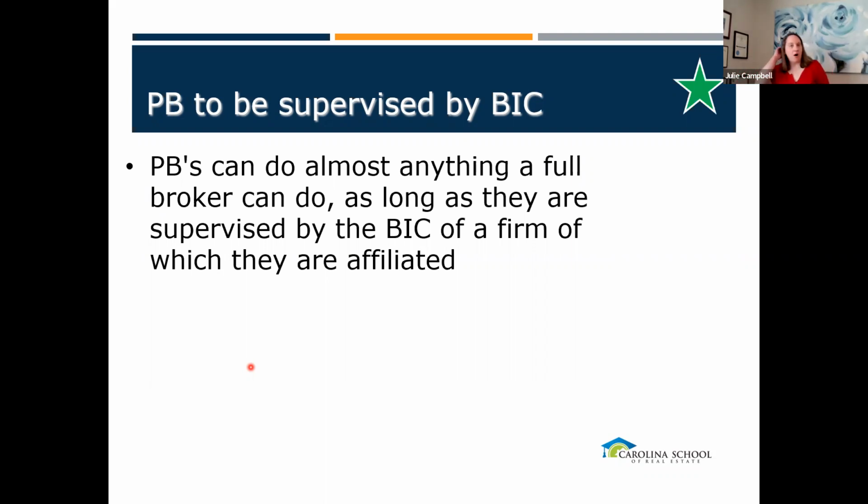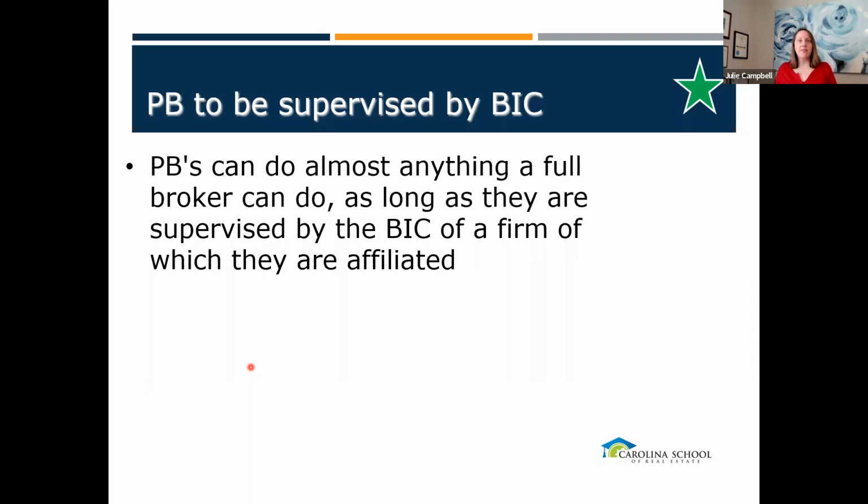A provisional broker cannot walk around with somebody else's money. So when they hand you that earnest money check and say, hang on to this for me, get it to your BIC. And the provisional broker cannot be designated opposite of their broker in charge. The PB and the broker in charge cannot be designated opposite of each other. If the broker in charge is doing their job, they know something confidential about the provisional broker's client. The BIC has prepped you, if not there with you, for the listing appointment and the buyer consultation. So the BIC and the PB can never be designated opposite of each other.